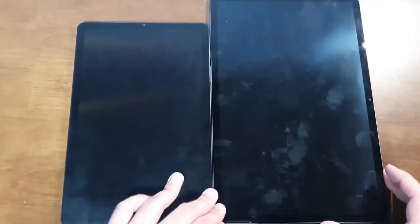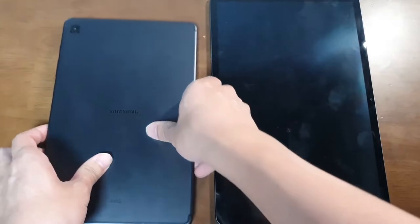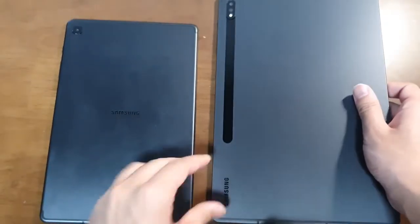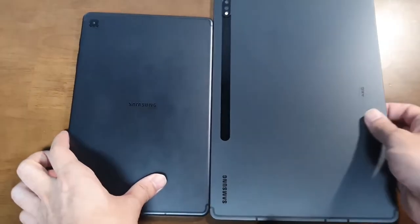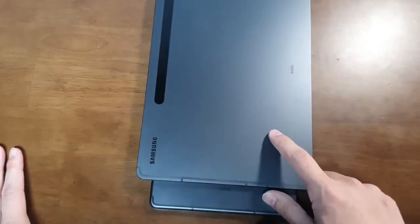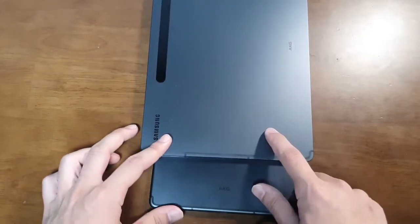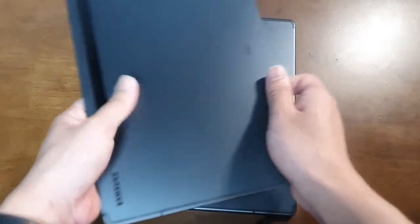This is 10.4-inch, this is 12.4-inch. So this is 2-inch larger. On the back, it's like this. The funny thing is, Tab S7 Plus, the color is a mystic black. And the black is lighter than gray. It's kind of funny, but anyways.